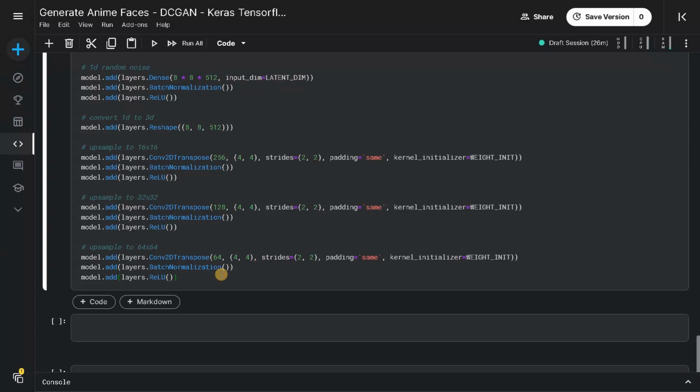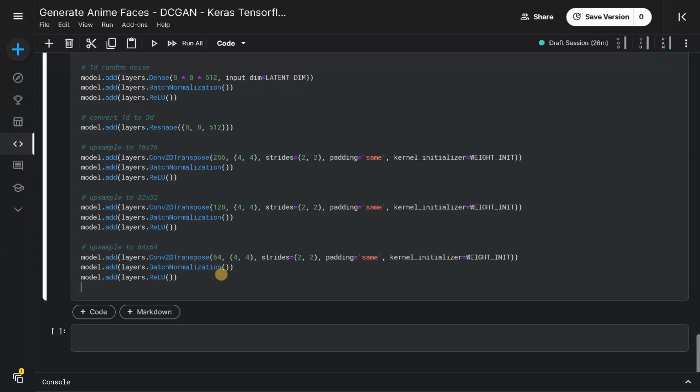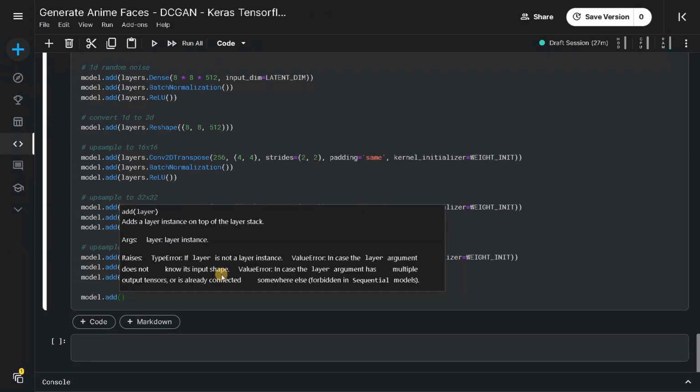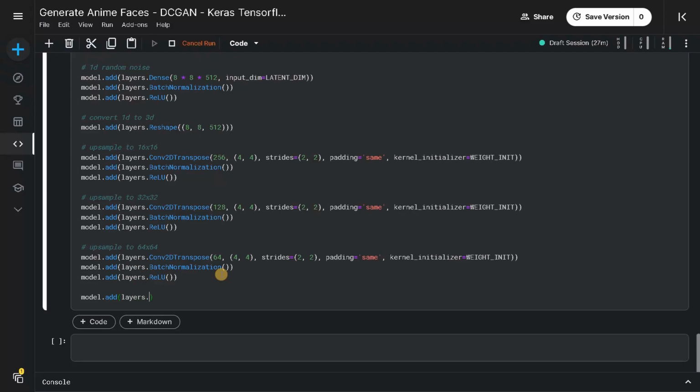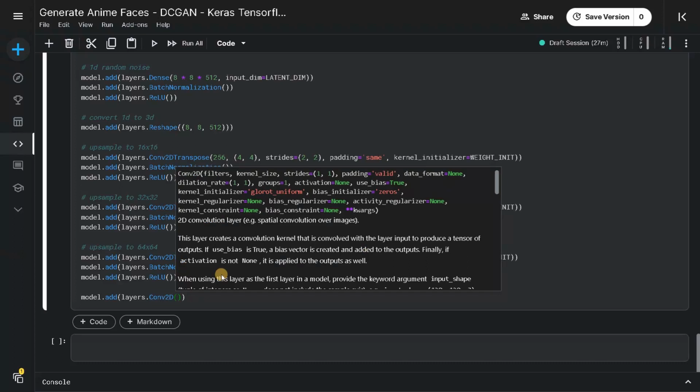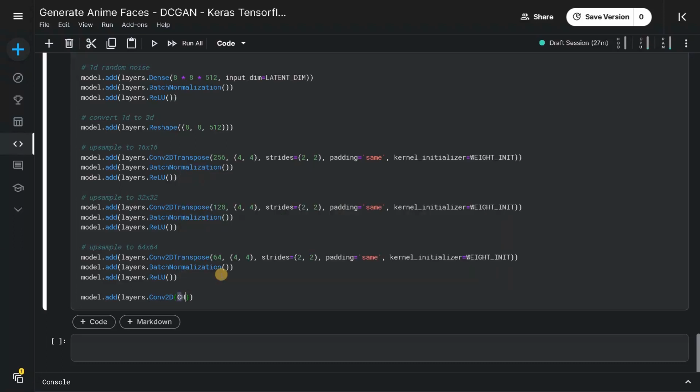So once we have reached 64 cross 64, we will have the final Conv2D with the activation layer of TANH. So model dot add of layers dot Conv2D of the number of channels we have specified, right?